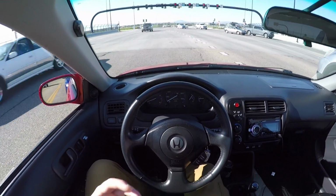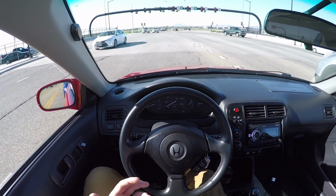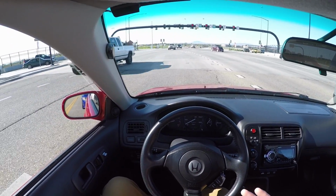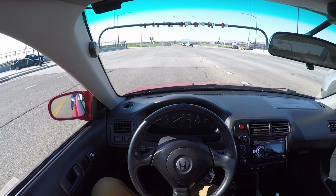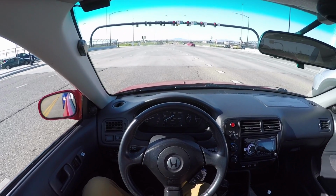This is simply me documenting the process of the car getting painted and getting paint work. I wish I could stay inside the shop, but I simply don't have enough time and I don't want to be bugging this guy as he's trying to work. So hopefully we'll be able to get an interview from him and talk about his process and what he's going to do to fix the door, along with the color matching process to get the color on point.